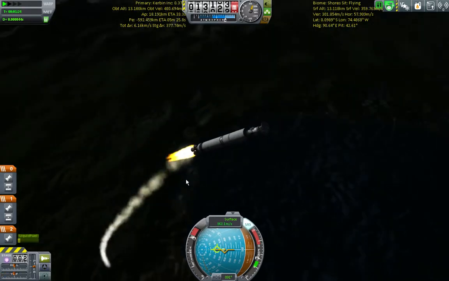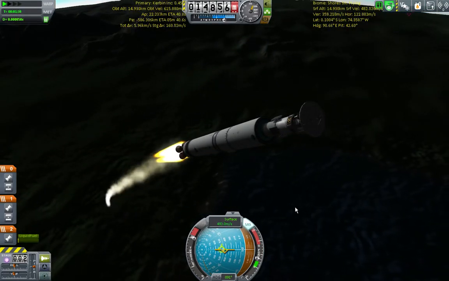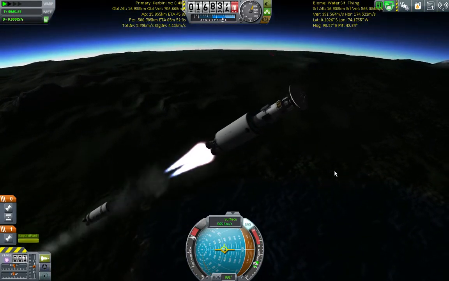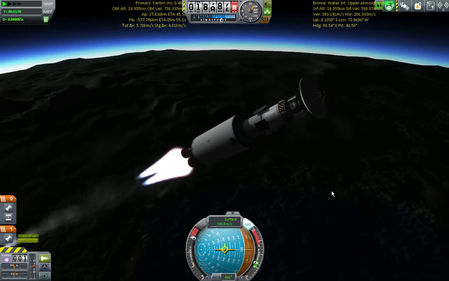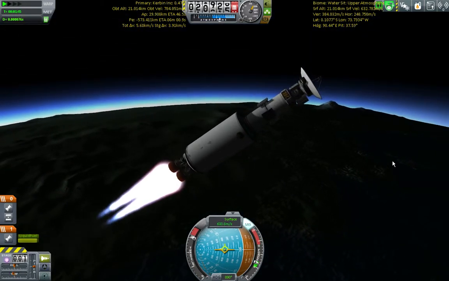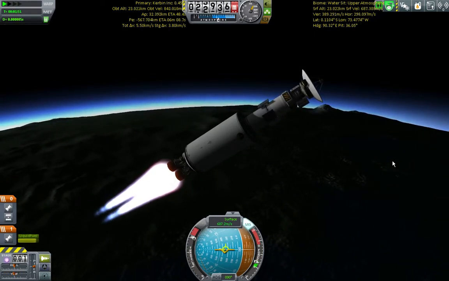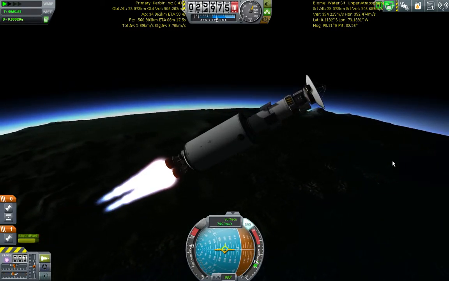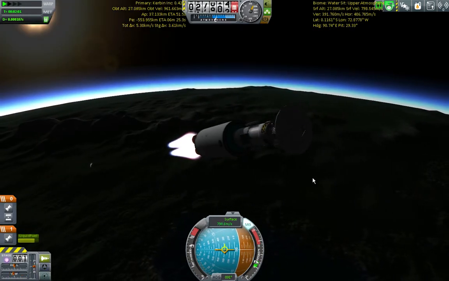Turn off SAS to turn in the current version of the demo, and I don't have to do that anymore. Burnout, let's go. We're going to go ahead and run this up quite a bit. Like 100,000+ meters, kilometers. I'm way over 100 meters right now. It's not overheating the engine, despite it really not being in danger of popping itself off.